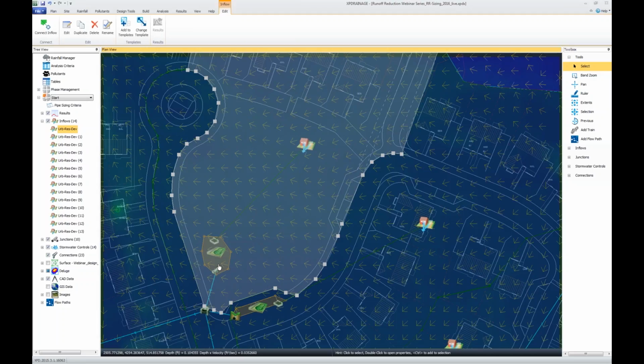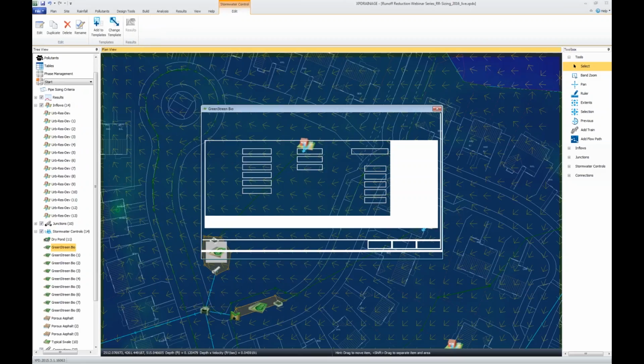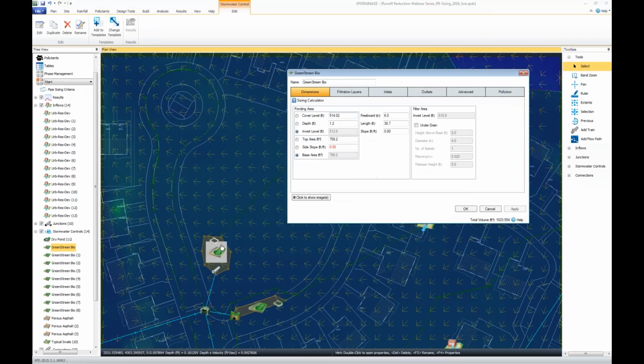And one of the layout ideas that I had discussed last time was, since we have the ability to automate our design, we just need to plop controls where we want them. So in this case, I just plopped in a bioretention system here.